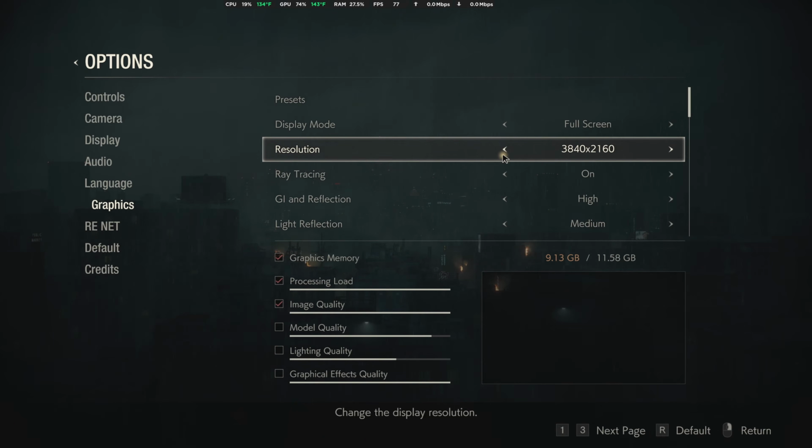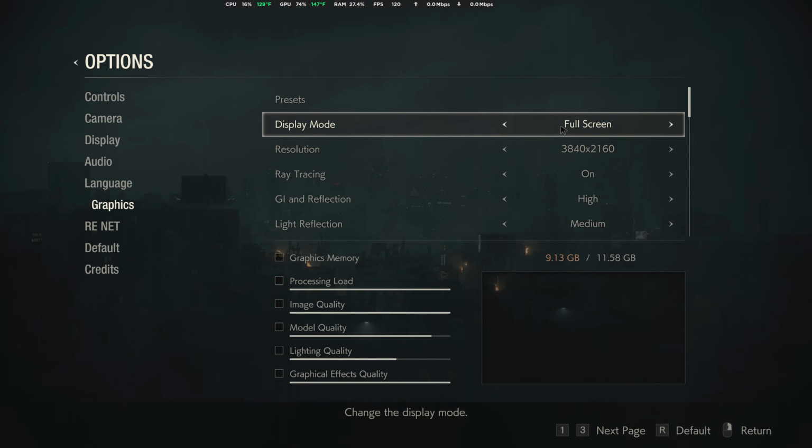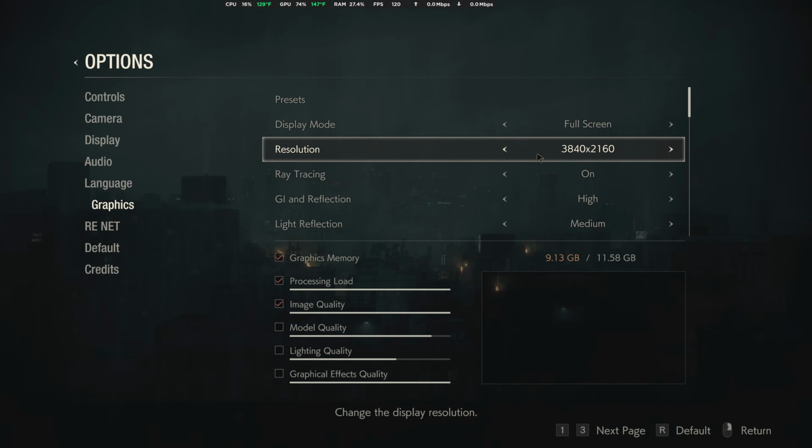For our resolution, you always want to match it with your native resolution because let's just say, for example, you're on 4 gigs of video memory trying to run high graphics with like 120 or 170 FPS. Your game will very much lag a lot and you really don't want that, so try to keep it on the resolution that you currently have your PC on.